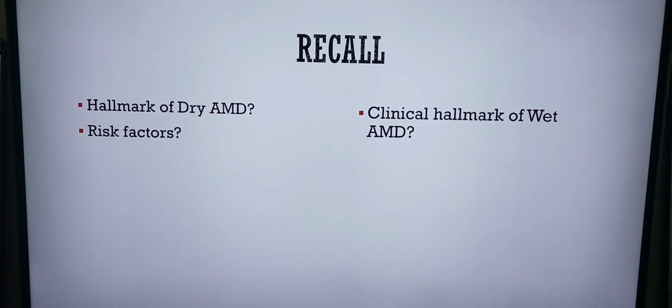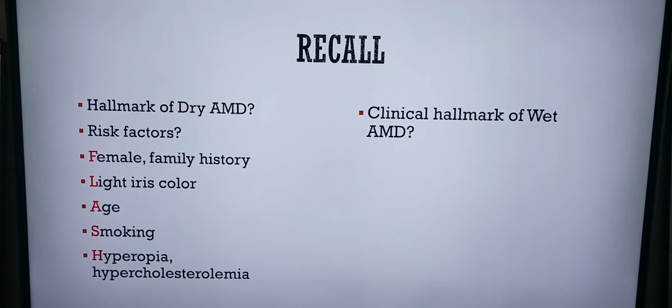So what is the hallmark of dry AMD if we have a quick recall? Drusen, very good. And what are the risk factors? Yes, the FLASH mnemonic: female, family history, light iris color, age, smoking, hyperopia, hypercholesterolemia. Same is the case for the wet AMD as well. And what is the most important or significant risk factor? Age. And what is the most important modifiable risk factor? Smoking.